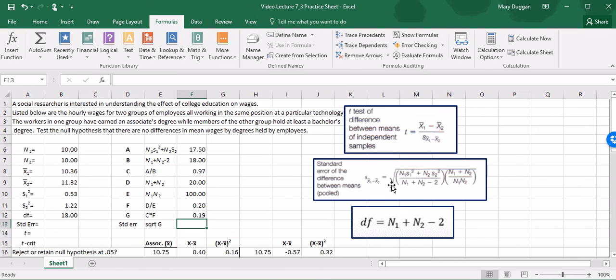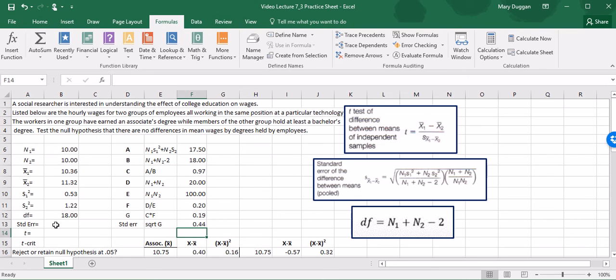But we do need to find the square root of this whole inner equation. So I'm going to put an equal sign, and SQRT tells me to put a square root. I'm going to need to put this in parentheses for Excel to figure it out. I selected the term above, and that gives us a standard error of 0.44. Very good.